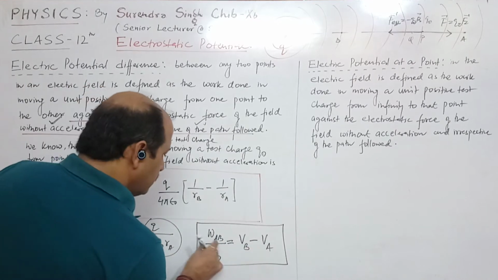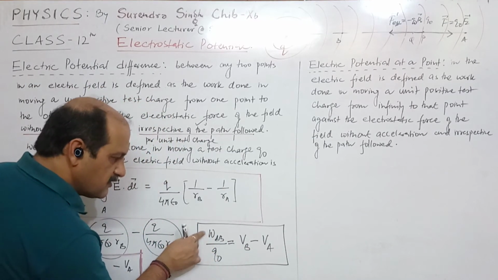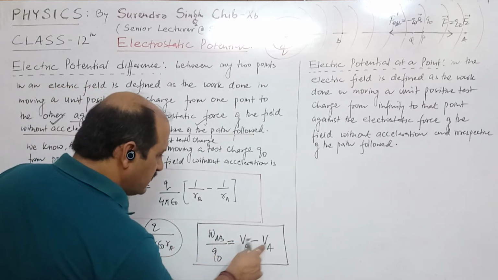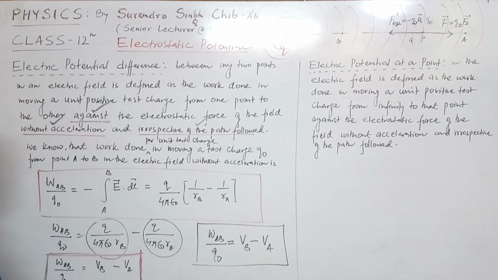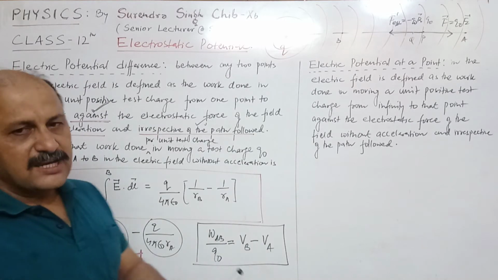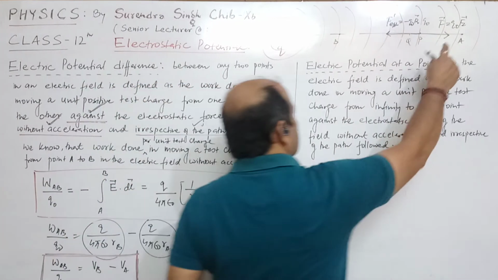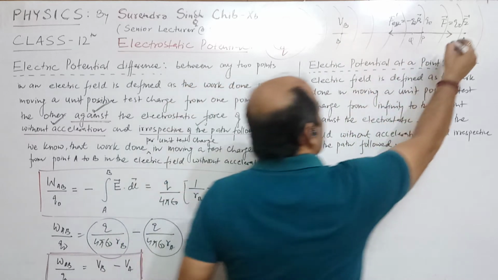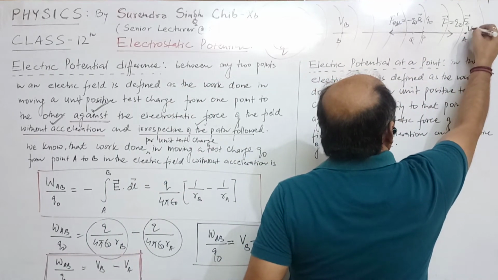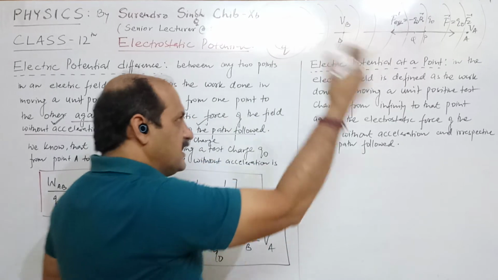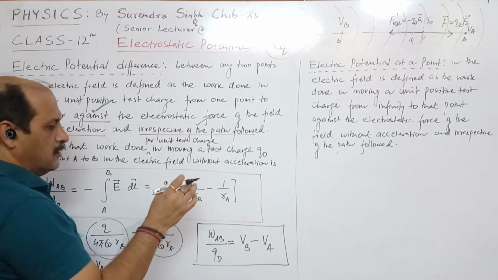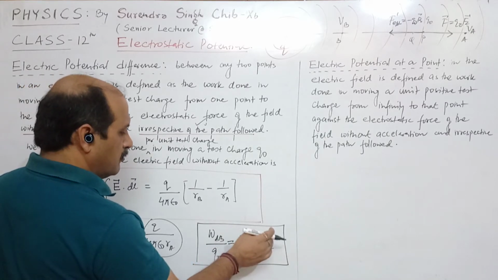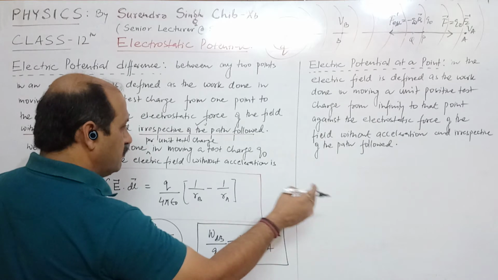So this is the work done by which force? This is the work done by an external force, and this is VB minus VA. Usually we write final minus initial. So which is the initial point here? It is A. What is the final point here? It is B. What is VB? The potential at point B. What is VA? The potential at point A. It seems from here that the potential of B should be greater as compared to the potential of A. But yes, we will prove it later on.